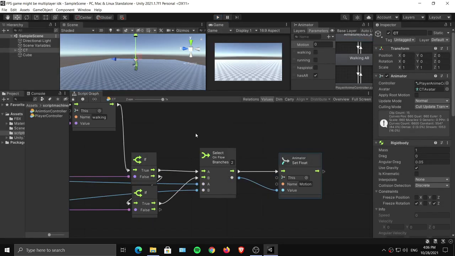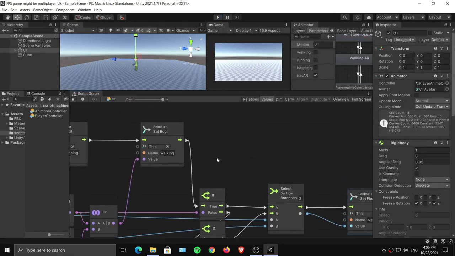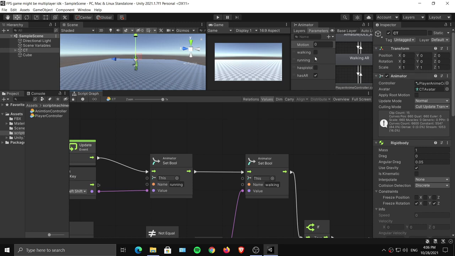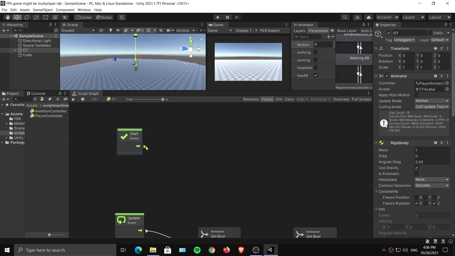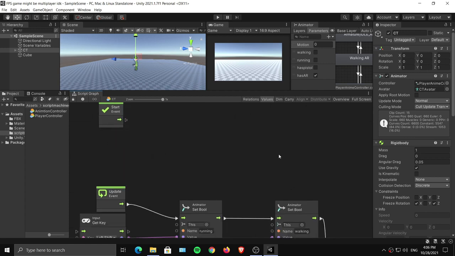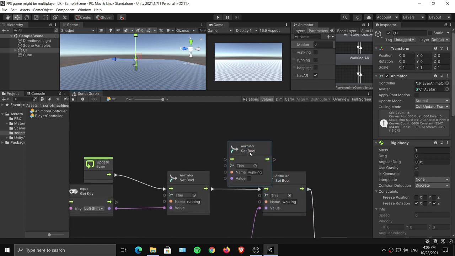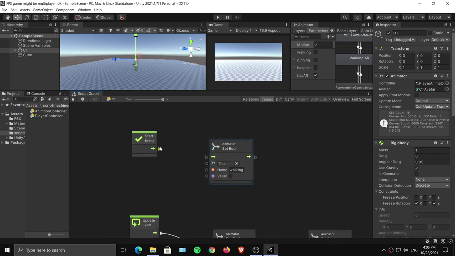In the next video we will make the UI in which we will select our guns with these booleans, has pistol and has AR. You just have to plug them in the start, and you need to update them in the start of the game. So just like this, Control D to duplicate that and plug them over there.